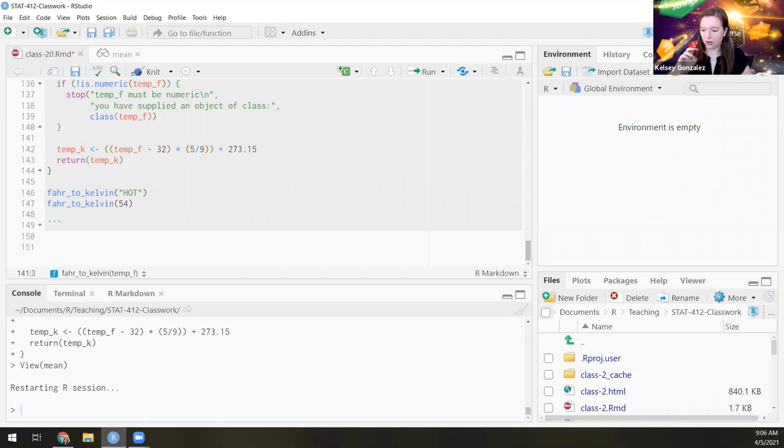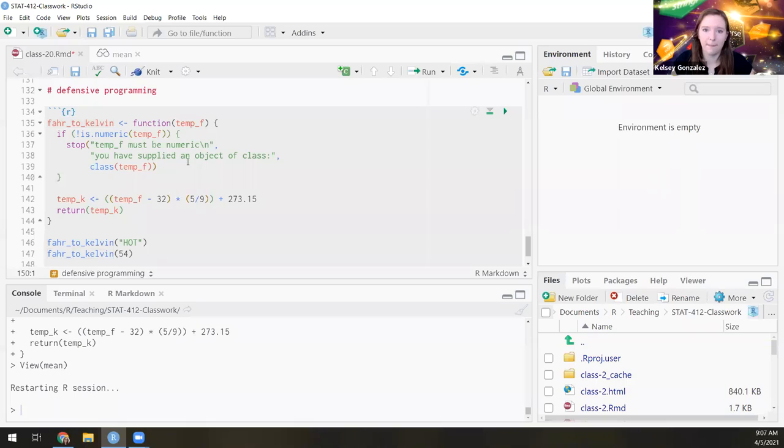So right now we're close to the end of class, which is great. That means we're probably going to end a little bit early, but I want to mention two other things. One thing is how to source your functions. So if I have these three functions that I've just written, oftentimes I don't want to keep them in my R Markdown where I'm actively working because I might want to use them in the future.